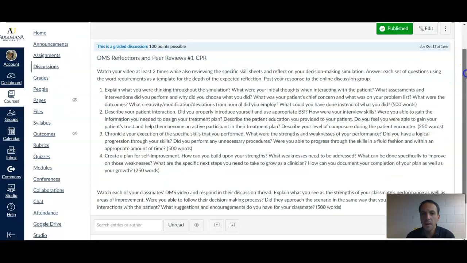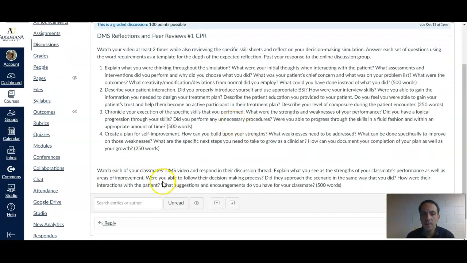After the simulation, I will create threads for each of you with your YouTube link. So you need to go in and watch your video about 2 times. Review, and also look at the specific skill sheets from your test outs and all that. In this case, you're going to just be looking straight back at your CPR notes.